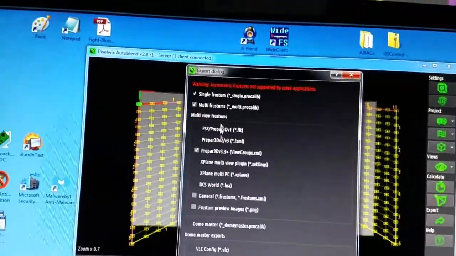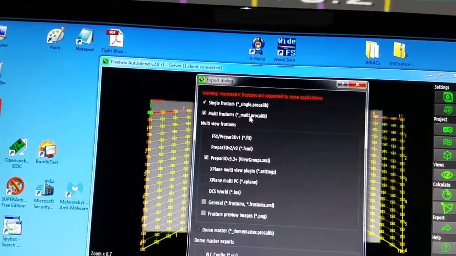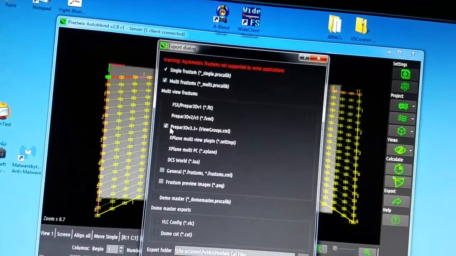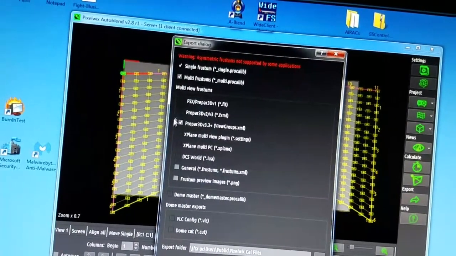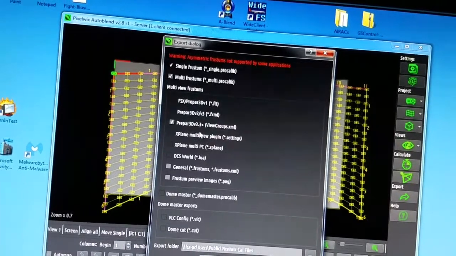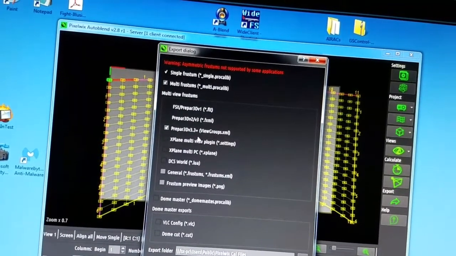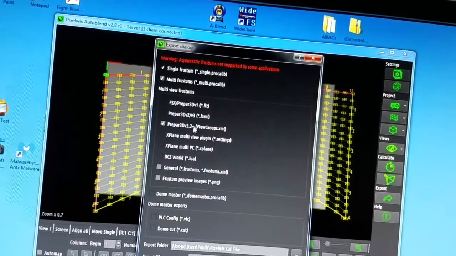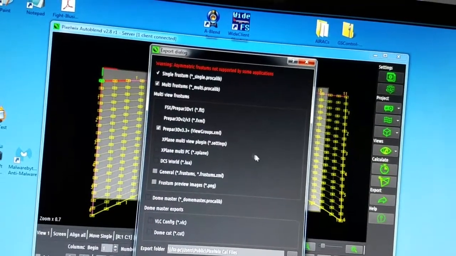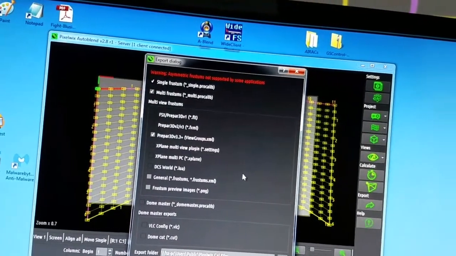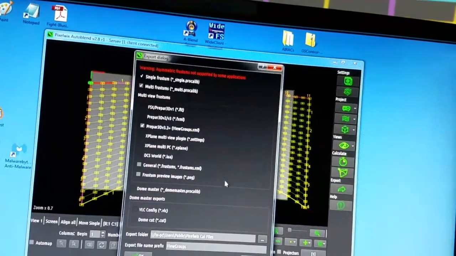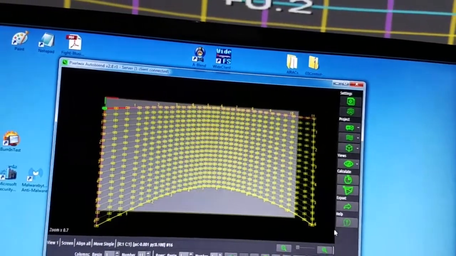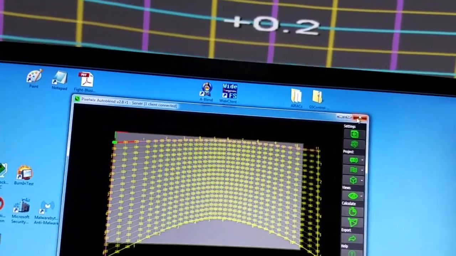I have it set for multi-frustrums, which I'll import into Auto Blend, or PixelWix Evo rather. And then of course the checkbox here. Notice this is checkbox 4, Prepare 3D version 3.4 plus, whatever the plus means. I assume it covers 3.3, but I assume the plus means it covers versions above 3.3. I might be wrong there, and that indeed might be the problem area. So I'll cancel that because I've already exported it over.